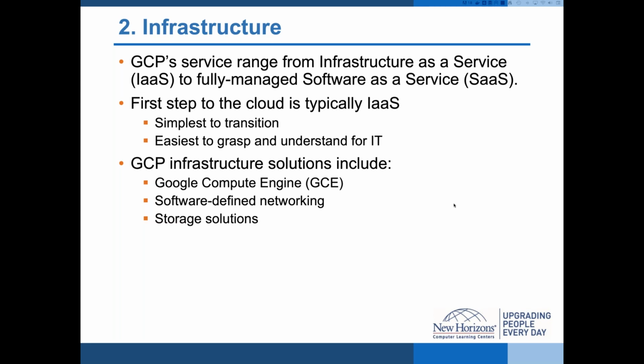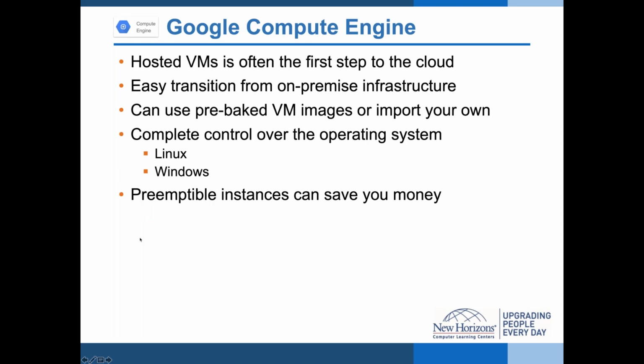Google Compute Engine forms the basis for what most people start off doing. Hosted virtual machines are often the first thing that you move to the cloud. You've got virtual machines at your data center on-prem, and you're going to host them instead with a cloud provider like Google. Like I said, it's a pretty easy transition to go from on-premise infrastructure to a hosted infrastructure. There's a lot of tooling that Google has to make that seamless.